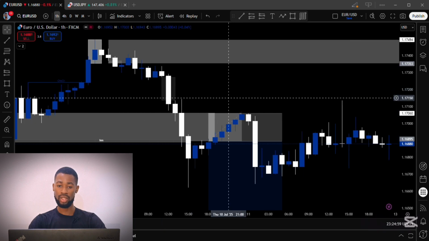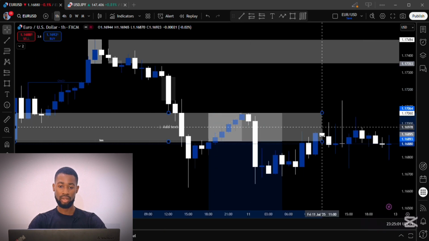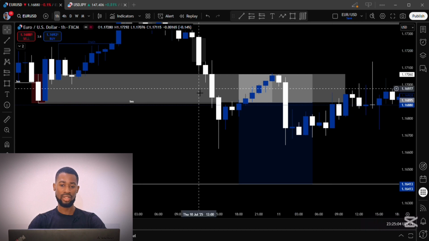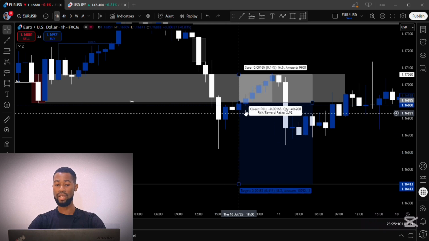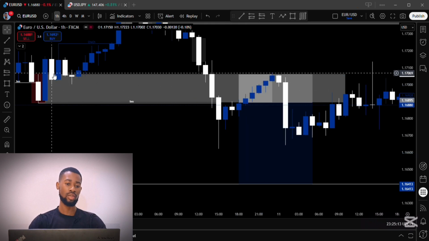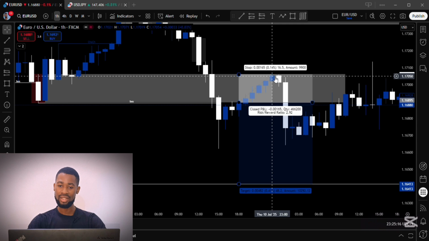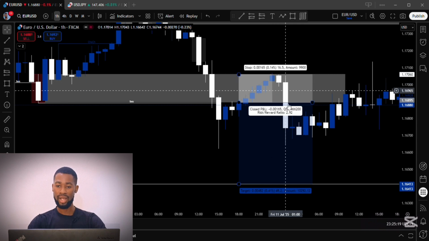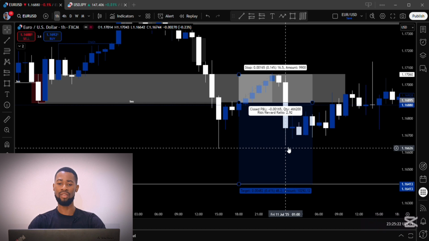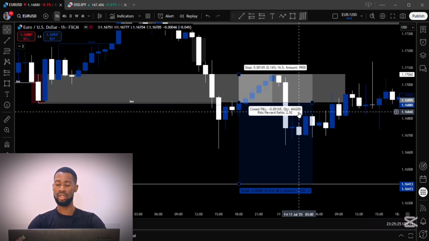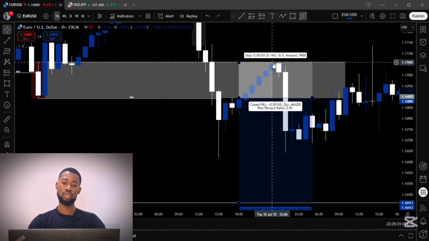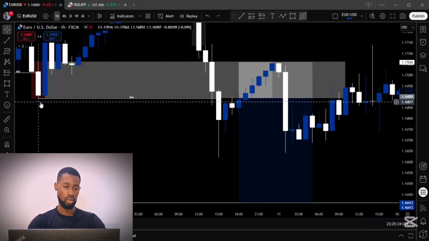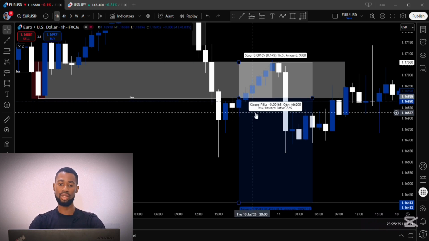And I want to explain something with that. So perfect. Now you can see this was a very, very nice setup. A breaker block, this place failed to hold and then price retraced back in. Because I put my stop loss exactly at this high, I got wicked out and then price came down, of which I would definitely have broken even at this point and it wouldn't be a full loss. So what am I trying to say? Never ever put your stop loss exactly at the high or the low of your order block or your breaker block. Always add some extra pips.